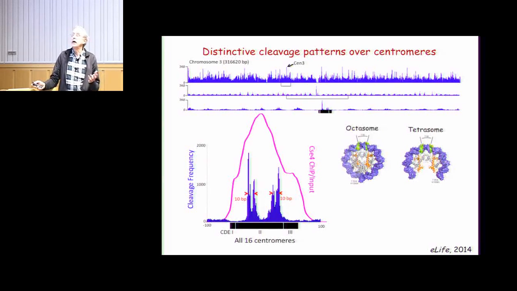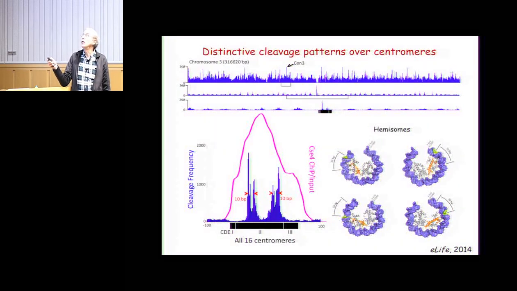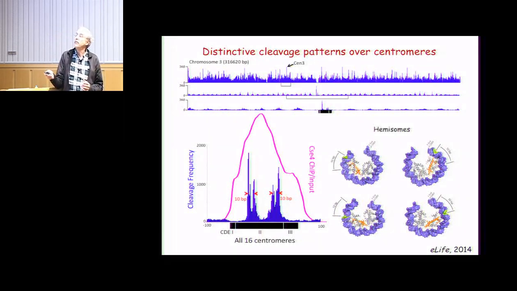However, what is perfectly compatible with the data is a model that we had proposed earlier called the half nucleosome, or hemisome model. That is, within a population of cells, you have equal numbers of these four structures, where you have 2 different rotational positions in this orientation and 2 different rotational positions in the opposite orientation. I think that's pretty remarkable if you think about it. Here we have this asymmetric sequence, asymmetric proteins, and yet the orientation of the protein complex is very flexible.